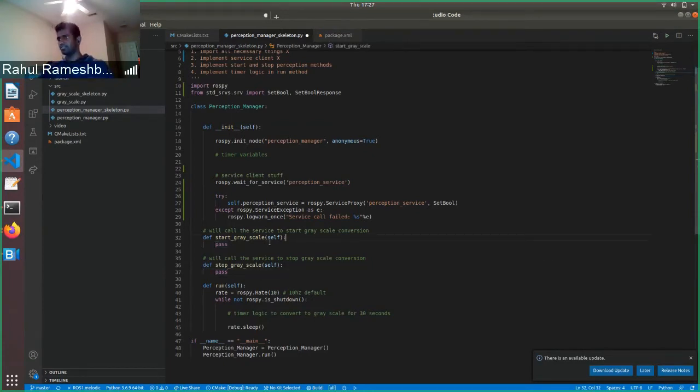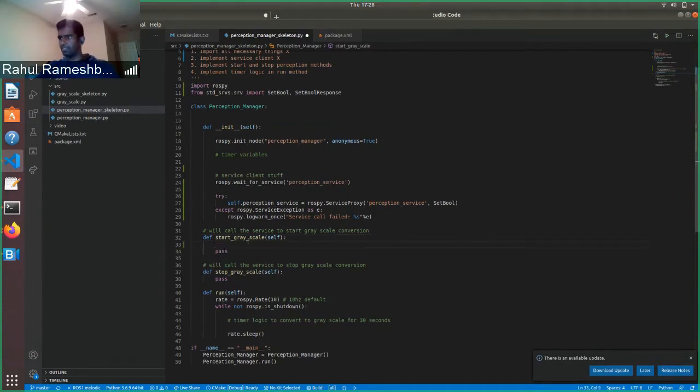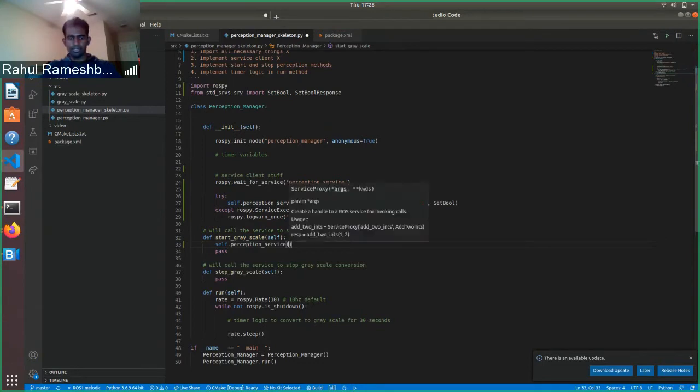And the way that we're going to do that is we're going to be using the service that we imported, the setBool service. So this part is pretty simple. To start the service, all we got to do is use this service object that we have here, and we're going to put true.